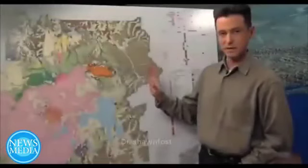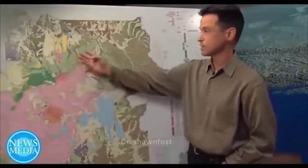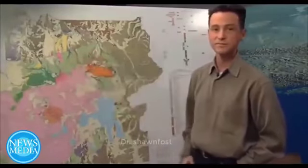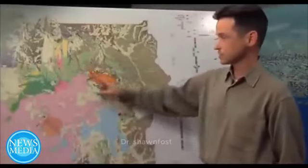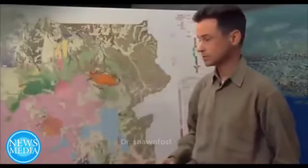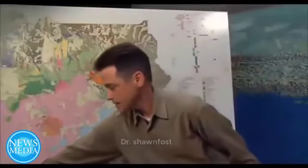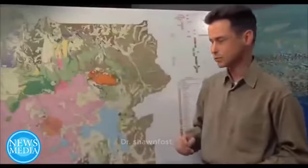The last one of these mammoth eruptions, so-called super eruption, was 640,000 years ago, and that created this green deposit, the Lava Creek Tuff. There were three of these really large eruptions. There's the Lava Creek Tuff, then there's the Huckleberry Ridge Tuff that's 2.1 million years ago, and then you can just make out down here, this is the Mesa Falls Tuff, and it erupted 1.3 million years ago. It was a bit smaller than the other two eruptions.